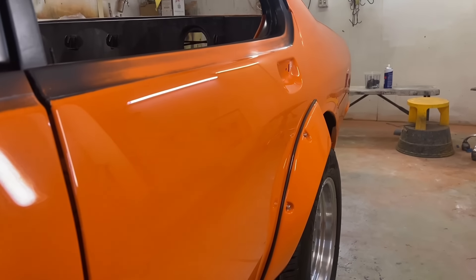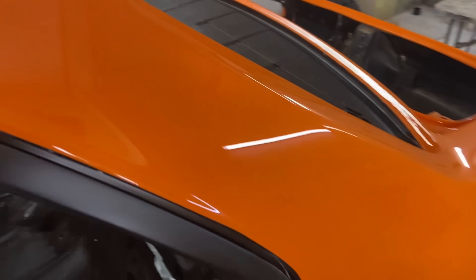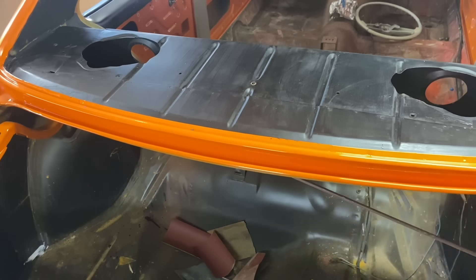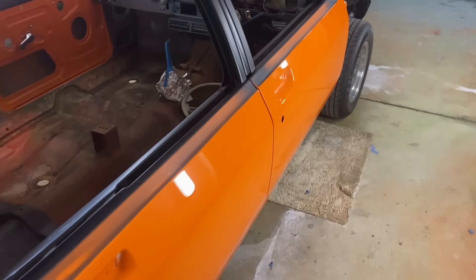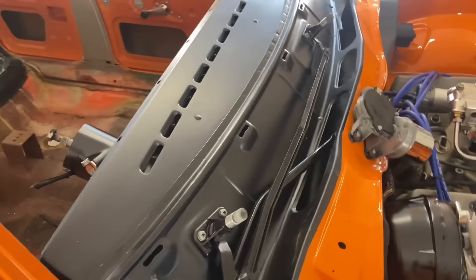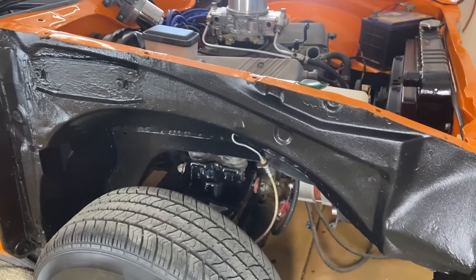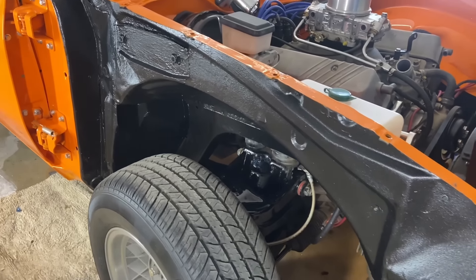It isn't 100% finished yet. Once we get the car all assembled and back together, it'll be even better — we'll go along with a number two and then finish it off in a three. You'll also see up here all the parcel shelf that before was green from the last paint job is now all blacked out. There's a bit of lolly water here and there from sanding, but all the dash has been done in a 2K eggshell satin black as well, so when you put the window in it's nice and clean along the top. All of the cowl panel is nice and satin black. Dad has also gone ahead and stone guarded all inside the wheel wells, front and back, nice and clean.